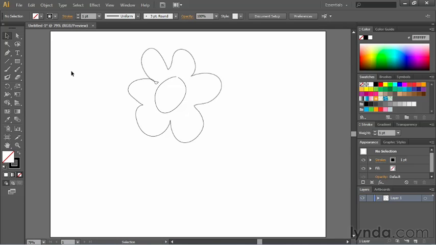So as you can see, utilizing the Smoothing tool as well as the Path Eraser tool is a great way to refine your hand-drawn artwork here inside of Illustrator. If you're going to be doing a whole lot of hand drawing inside of this program, I suggest getting to know these tools extensively. Take some time and practice with them, and over time, you'll develop skills that'll help you do some amazing things.